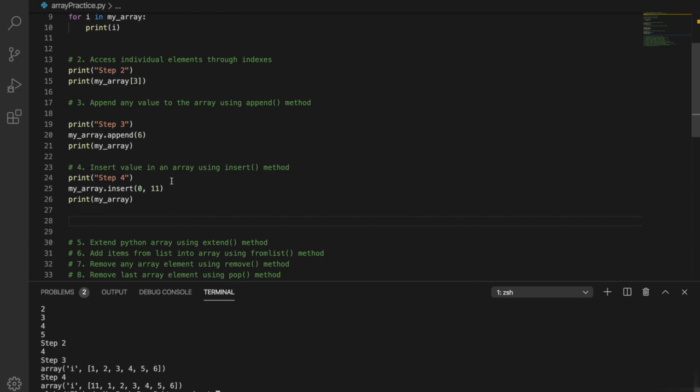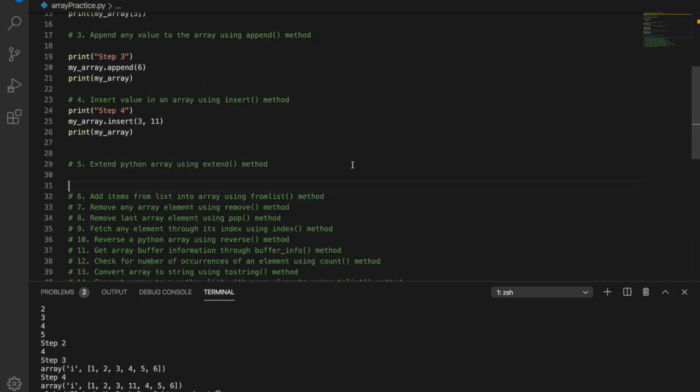As we said before, this is a very time consuming process, because when you add a new element in the beginning of array, the other elements have to shift one step right, and this is very time consuming. We can use this insert function to add an element in the middle of array. Let's put 3 here and run our code again. So 11 is added before index 3. It takes the place of index 3. So let's continue to the next step.